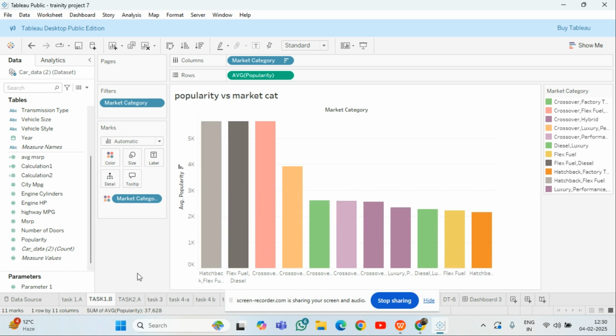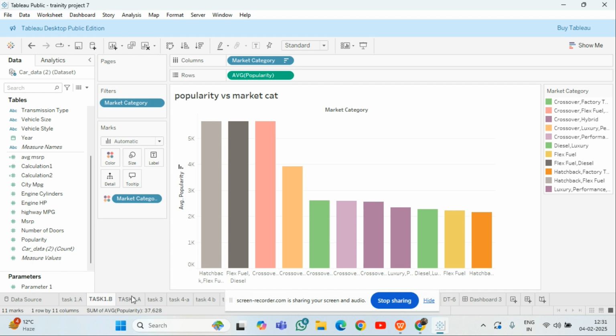Task 2. So one thing about Tableau, why we are doing this task in Tableau, is because Tableau is easy only if we have a little bit of visualization in our mind. We have to imagine things. If we don't have a clear image of the things in our mind, then it may be a little bit complicated. But with time, it gets easy if we practice enough with Tableau. So it will get easy.